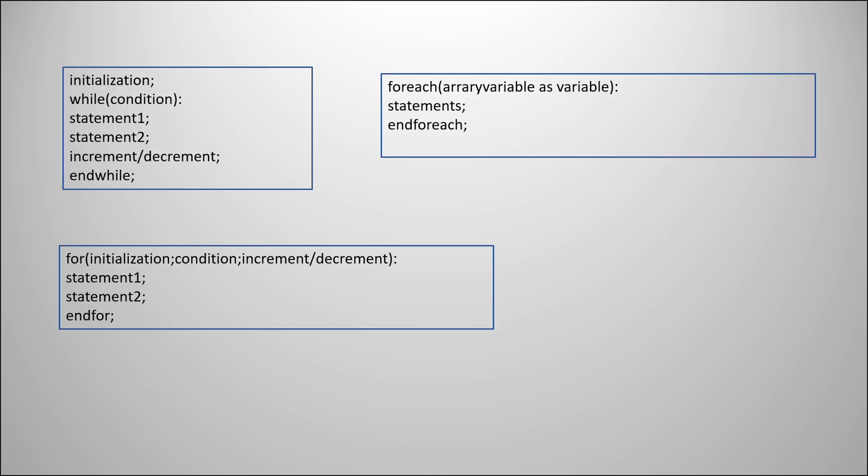And similarly, we have an alternate syntax for while, foreach, for. Instead of curly braces, we have endwhile, and while is followed by the condition, and that will be terminated with a colon. Similarly, for you have a colon and also endforeach. Here also that line will end with a colon and be terminated with endforeach.